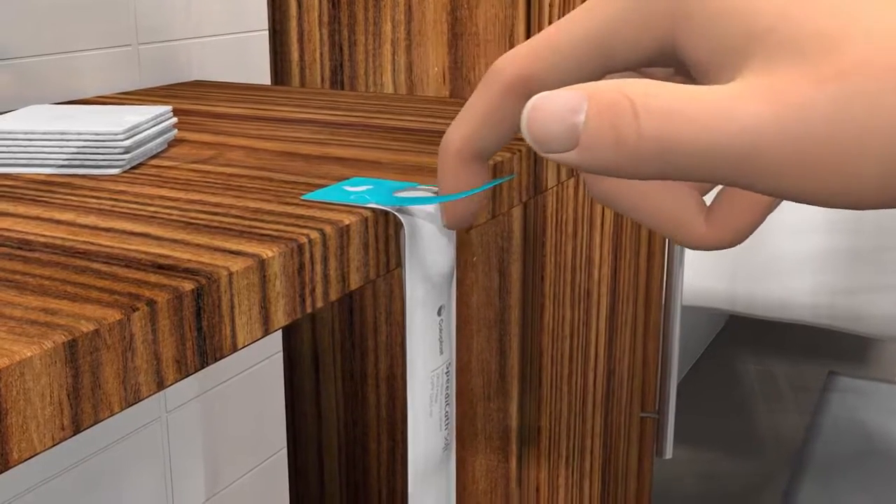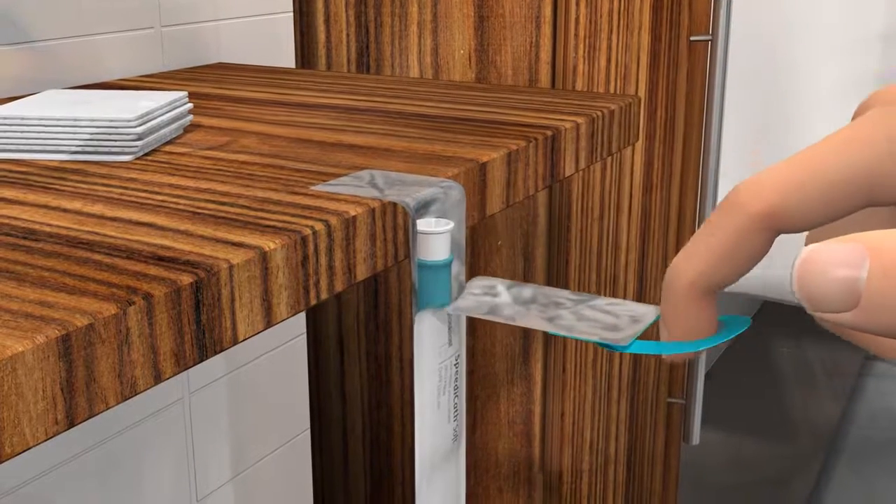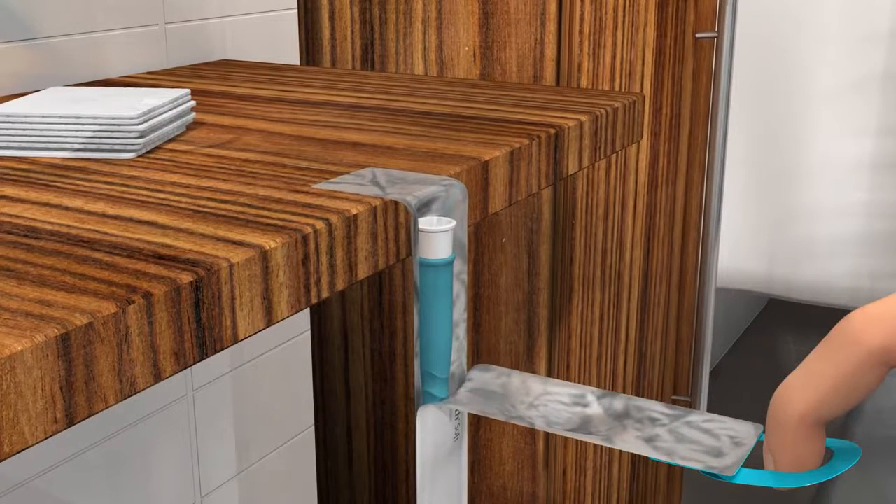Open the upper end of the packaging by pulling the ring towards yourself and then downwards. You can also open the packaging without using the ring, but do not open it using your mouth. To avoid spilling the liquid inside the package, stop pulling as soon as you see all of the turquoise insertion grip.